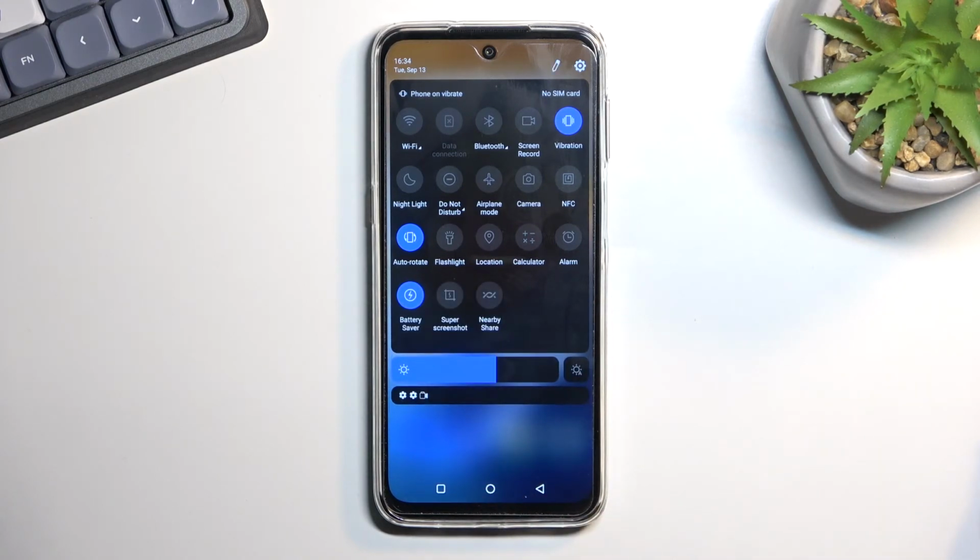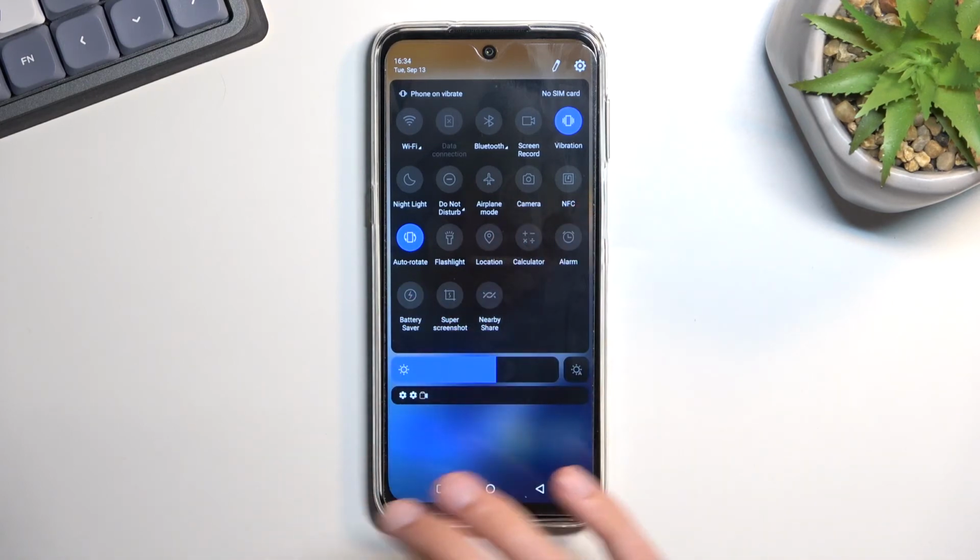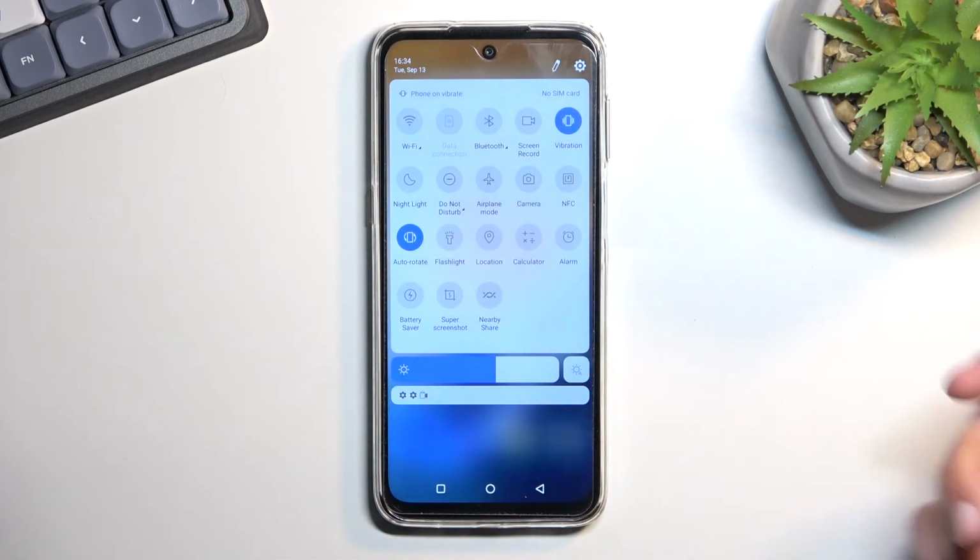So anyway, once you're done in your power saving mode, you can tap on the toggle once more to turn it off, and as you can see, almost everything will go back to normal. Almost is because if you change the brightness yourself, you will need to change it again yourself.